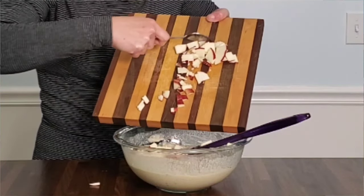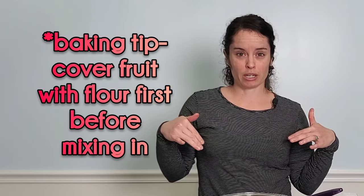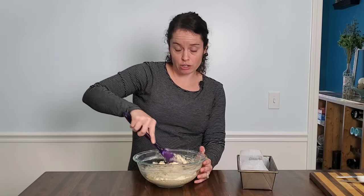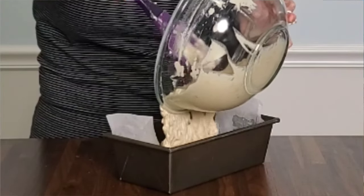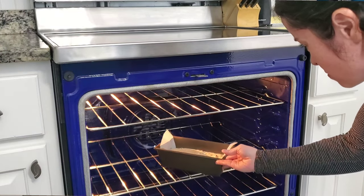The only thing I'm really nervous about with this bread is that the apples are just gonna sink to the bottom. When you cover fruit with flour like in cakes and stuff, it helps them stay throughout the batter and not just sink to the bottom — but I didn't do that. No matter how much batter this is, I'm only going to fill this up halfway so that it has a better chance to cook all the way through before the outsides burn. Spread it out and it's ready to go in the oven.